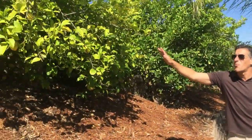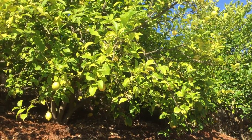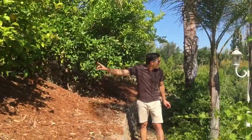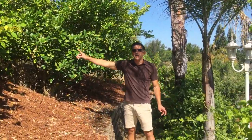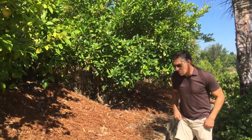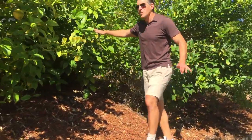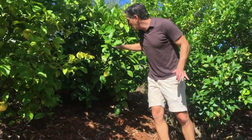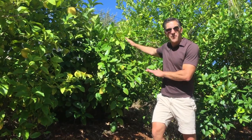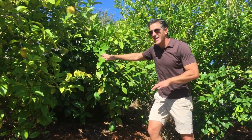As you can see to my right, there's another lemon tree, again of the Eureka variety, right in here. Right in here is the grapefruit tree. And you can see that even though it was purchased as a standard tree, this tree never really grew. So the chances are, this is again a 10-year-old grapefruit tree, and it hasn't grown more than about 4 feet. So this was obviously either a dwarf to a semi-dwarf variety, hence it hasn't grown.